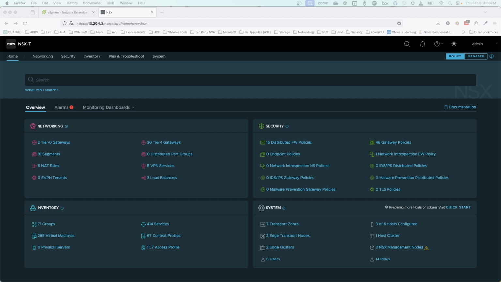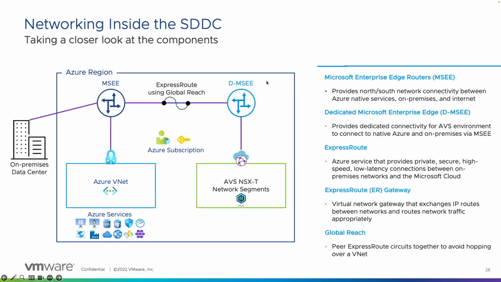So what you're seeing on the screen is our NSX-T environment that lives inside of AVS. And what I mean by that is we have our Azure region and our on-prem data center, and they're connected. I have a separate video about connection types if you're interested. And so when I say we're in NSX-T in AVS, I mean we're here. We're in this green box. So inside of AVS is where NSX-T gets installed with the AVS setup. And so we're taking a peek inside of that NSX-T, not an on-prem NSX-T installation.